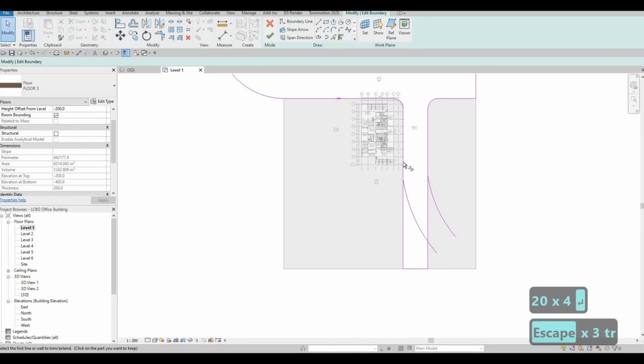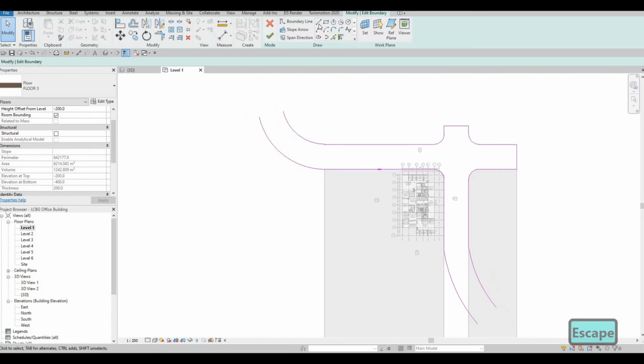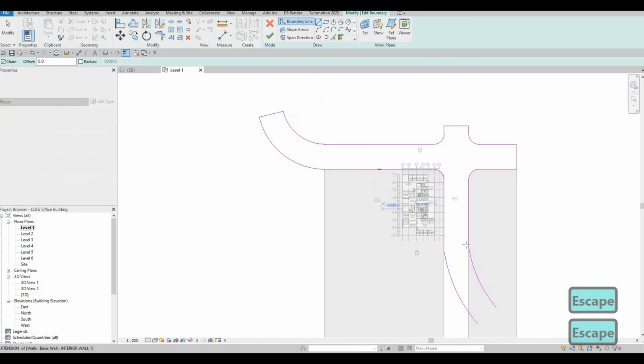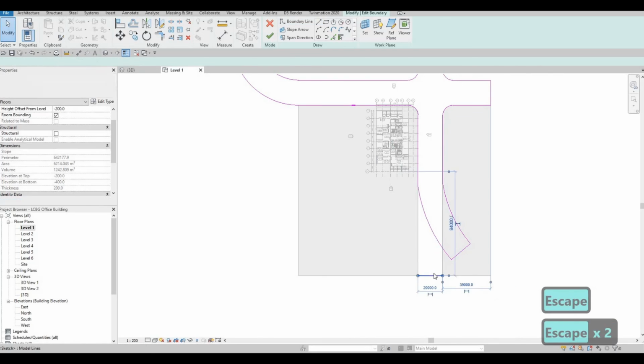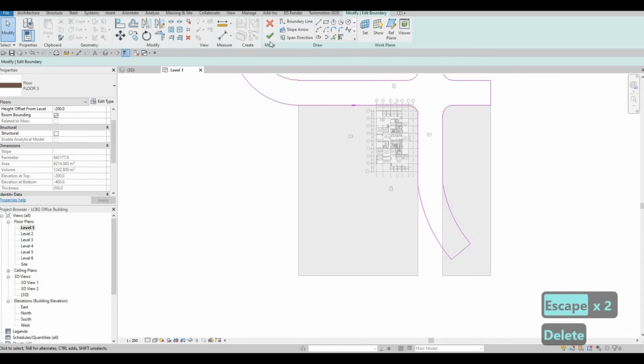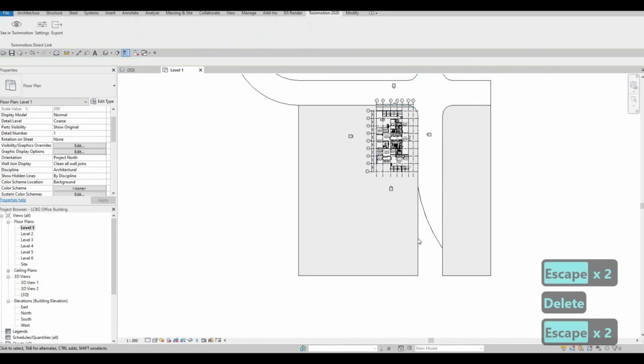And then trim and extend. And then just close this. Then close this as well. Delete this. And then we need to edit the other one as well.